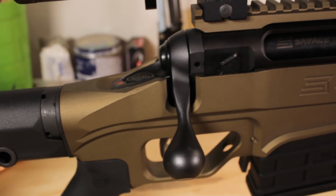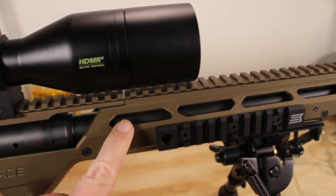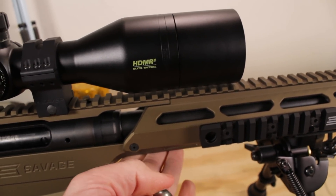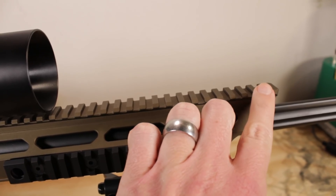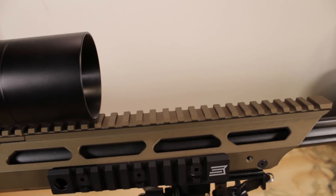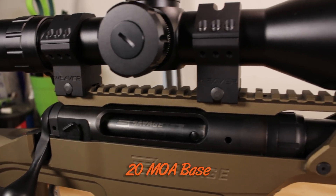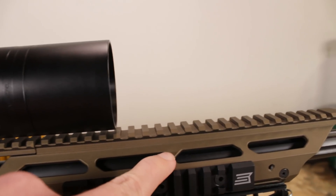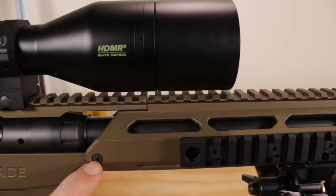Most of the beauty and functionality of the rifle come from this MDT chassis, branded Savage. It includes some really neat parts like this new top cover for the hand guard. The previous Savage Stealth base model just had a kind of under-tray with the barrel sitting on top. You now get a lot more rail space — if you want to run backup irons on a bolt action, or night vision out front, you get a whole lot more space. The rail on top of the action where the scope sits is actually a separate piece. If you want to lighten up the rifle for a backpacking trip, you can take the top part off completely just by removing these screws.